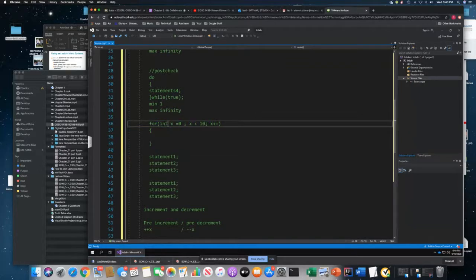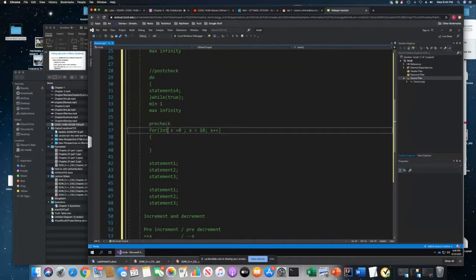And we'll talk about this more in depth, but it's a pre-check. So it checks this condition. It's going to initialize this variable, if there's any initialization. It doesn't necessarily need to be initialized; you can initialize it outside, and we'll talk about scope in that case.